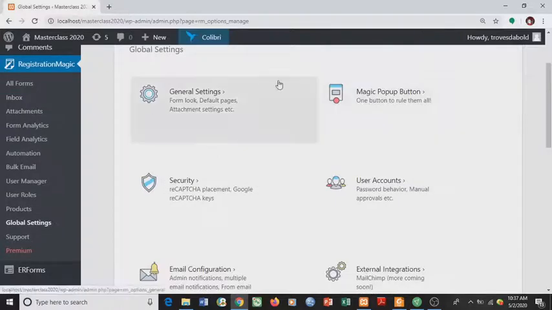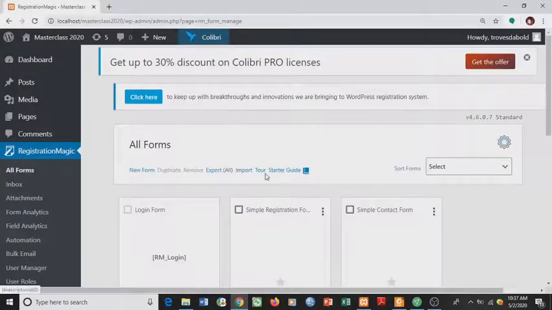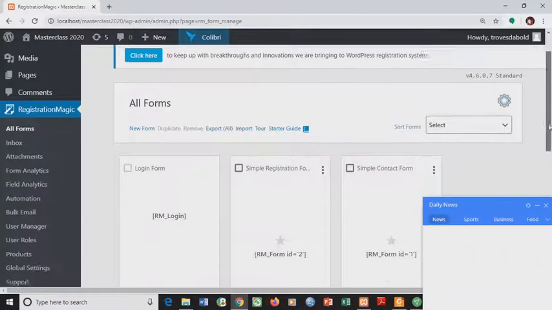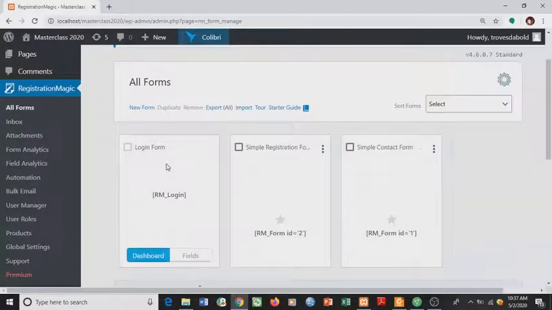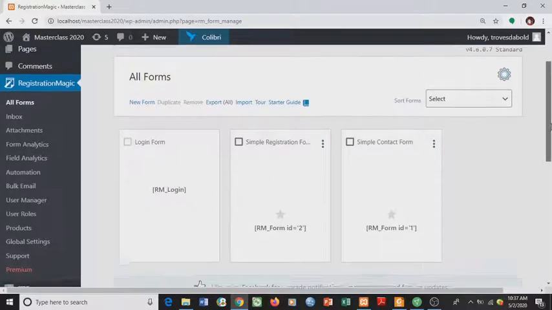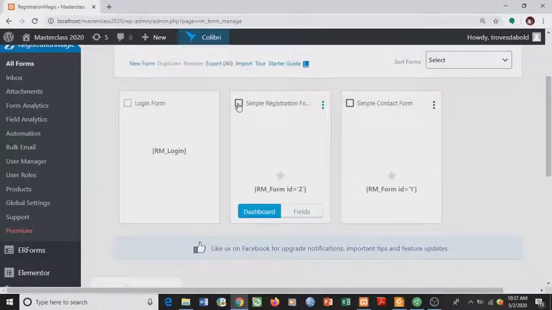So I'm done with this. So I go to all forms. This is a registration form, simple contact form.